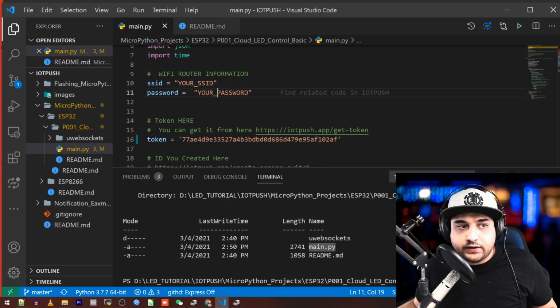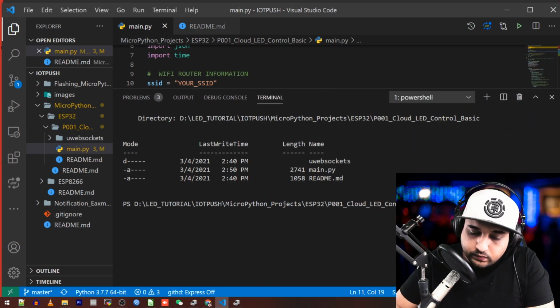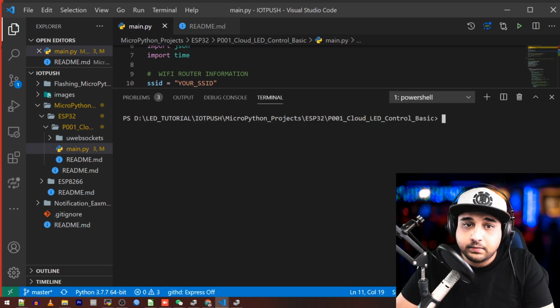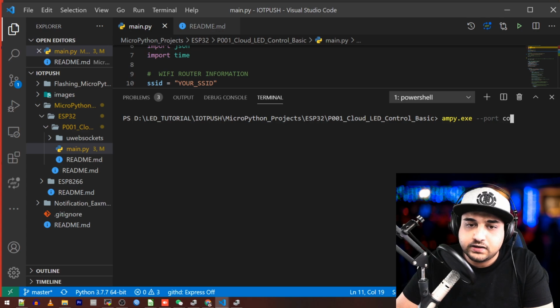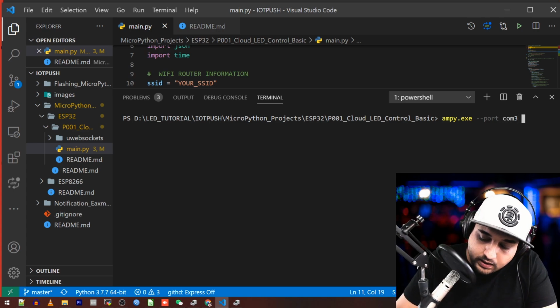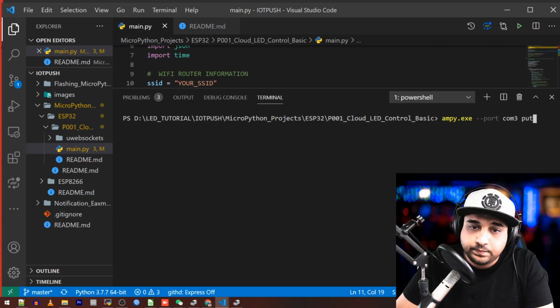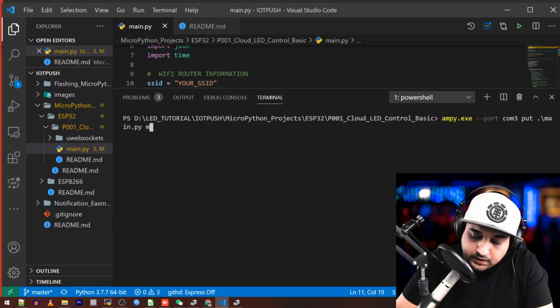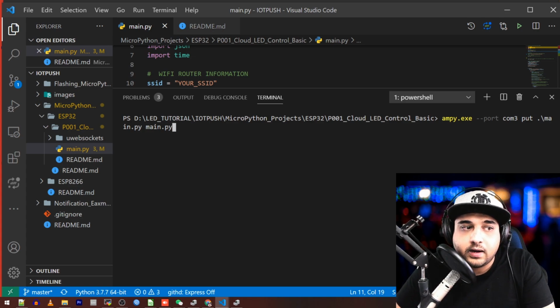So again, once everything has been filled correctly, then we want to go here. And what we want to do is run the ampy command again. So we can say ampy, and we're going to say port. It's really good to memorize this. It takes time, but it's really good. So we were on COM port 3, as I remember. And here, what we're going to do is put. So we're going to put a file. And we're going to type MAI, and I'm going to press tab, let that finish it for me. Space. And I'm going to type main.py. Don't let that finish for you. And then just like that.